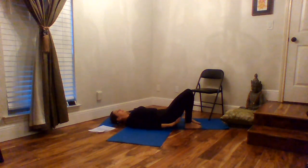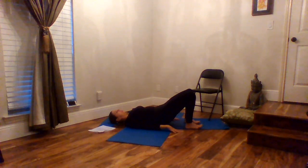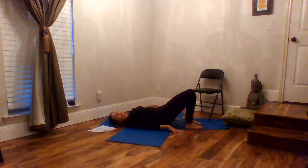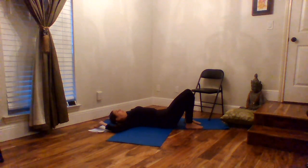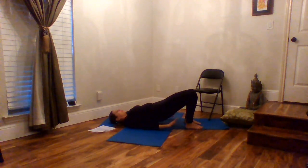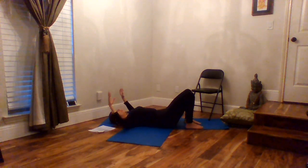Let's press our hands down. Inhale, pushing into the feet, beginning to lift the pelvis. We might hold this subtle contraction or begin to hover the hips. Exhale, lowering down. Option to take the arms up and overhead. Bridge flow. Inhaling, lifting the hips, lowering the hands. Exhaling, lowering the hips, and bringing the arms overhead.